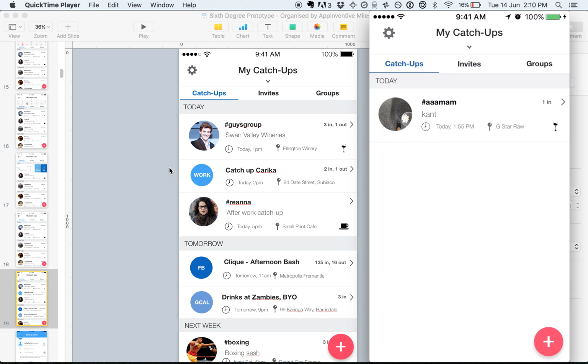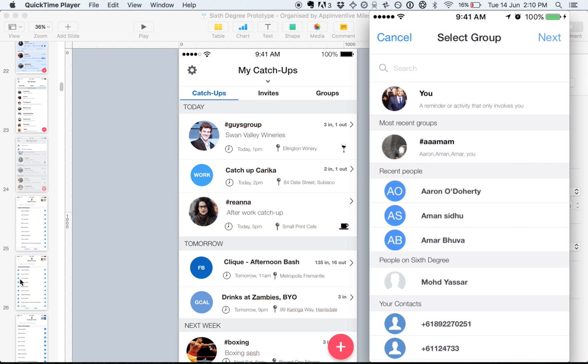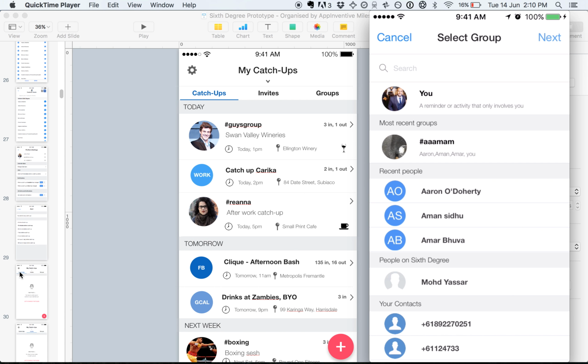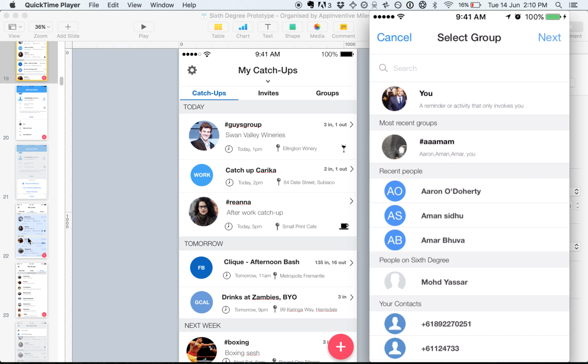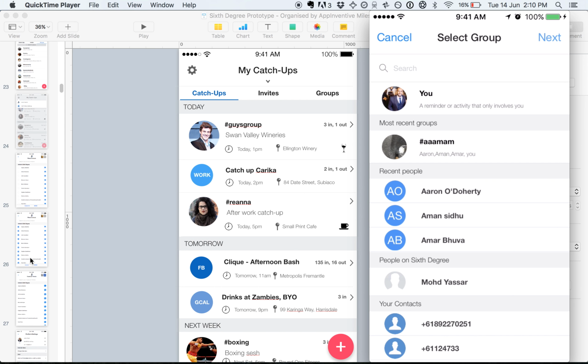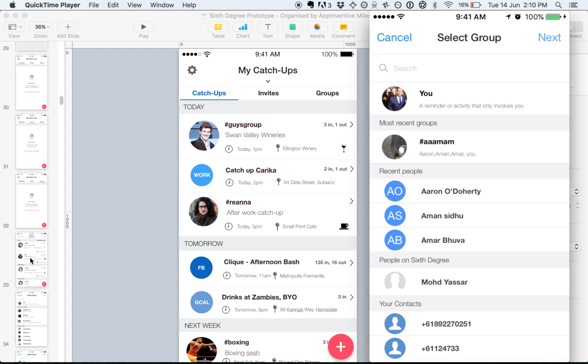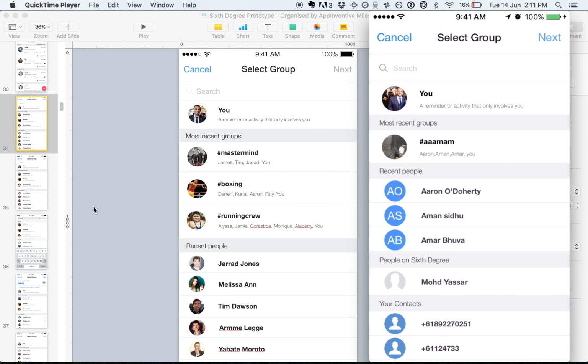Let's try and create a catch-up so we can go through that process here. So on this screen, this seems to look reasonably good.